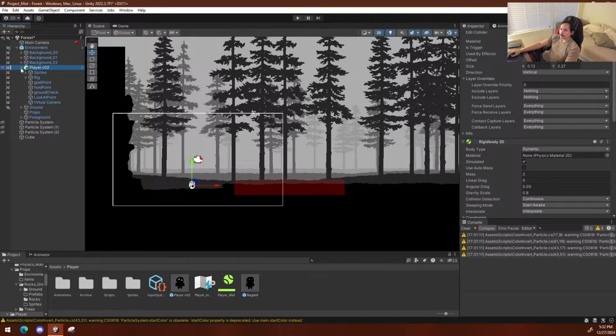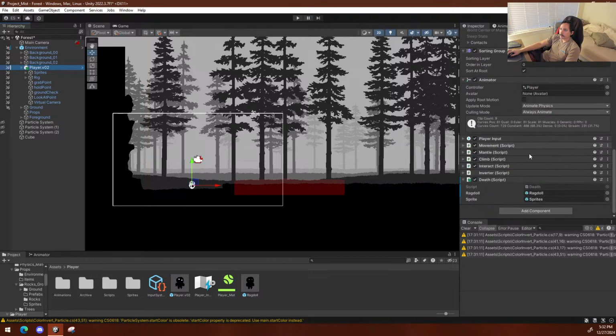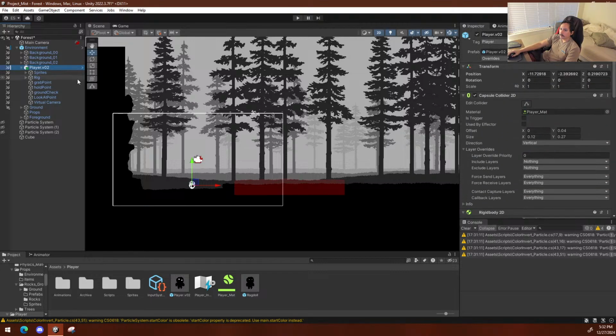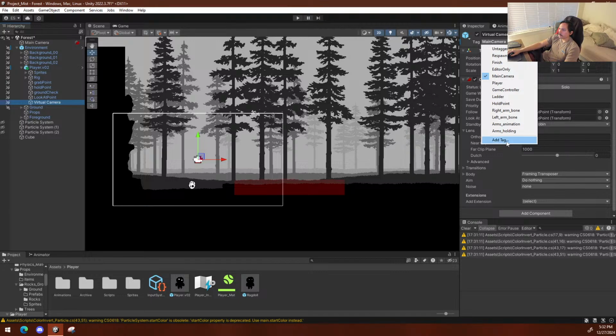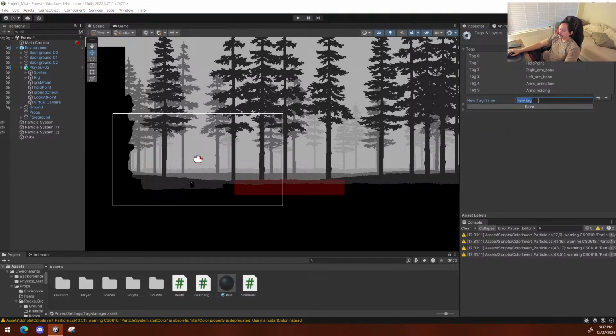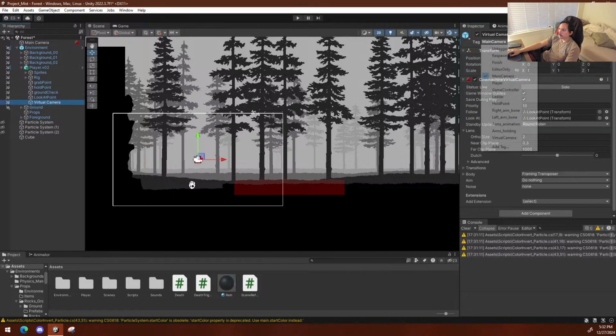Is it on the player? Virtual camera. It's untagged, so we'll want to label this. How about I give it the virtual camera tag? This is the thing that has the follow and look at stuff, and the ortho size. That's the stuff that I really care about.